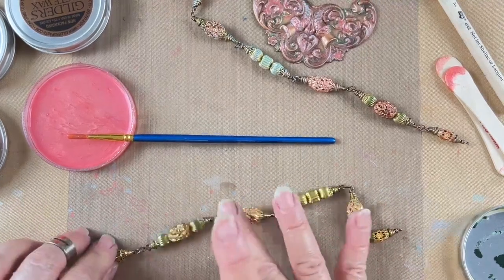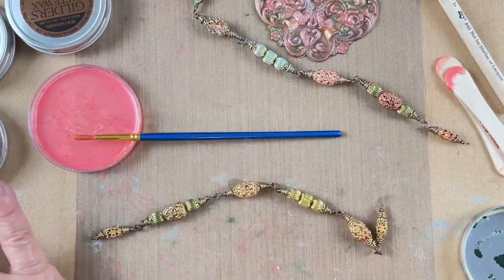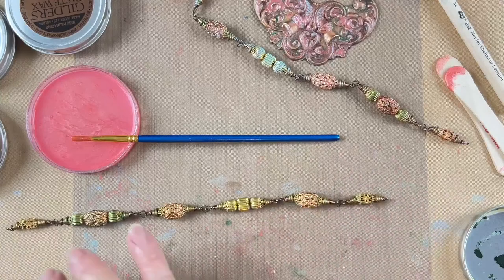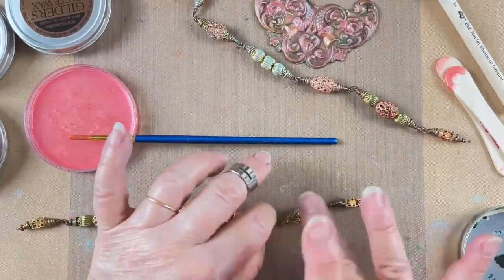Once I discovered wire for doing this kind of thing, I was hooked, and that's what I always did. But it does sometimes have its limitations. So there are times you definitely want to do the wire.